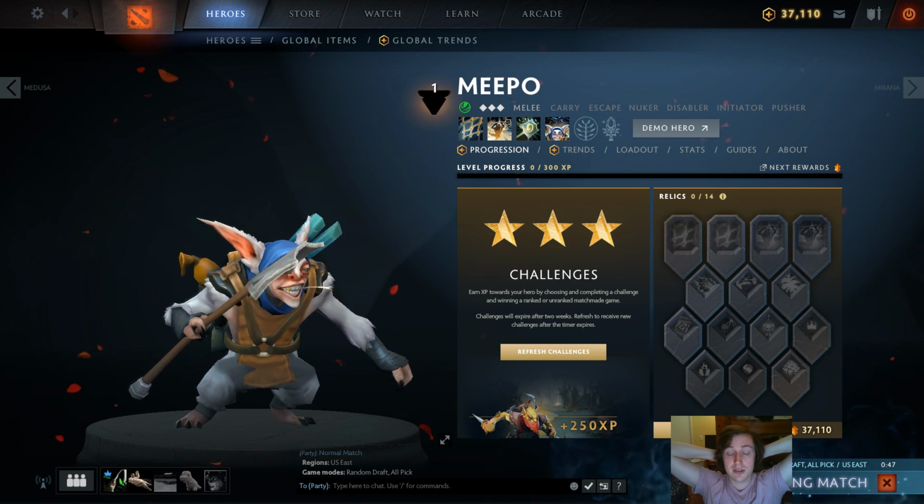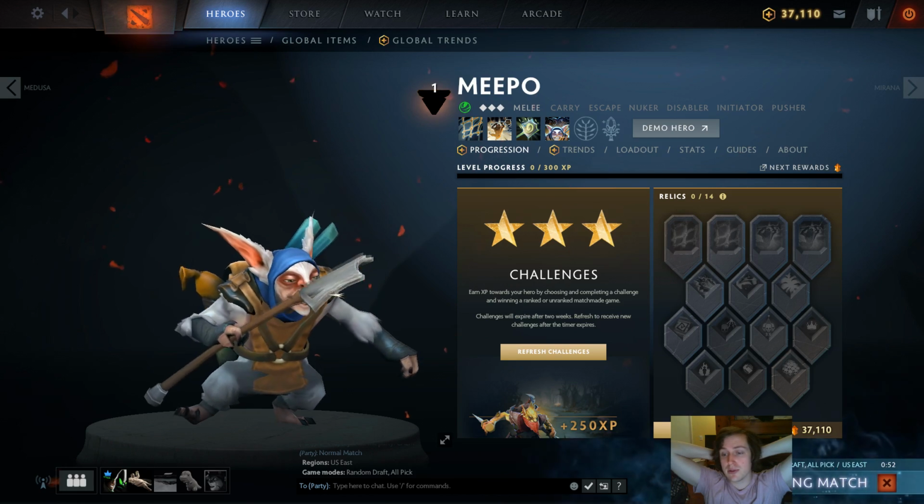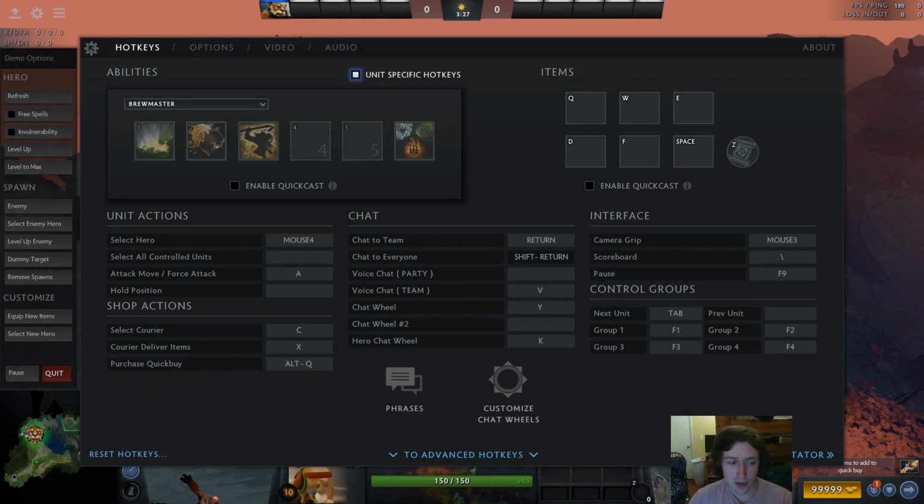Again, options part 2, just more options that I think you should have on in Dota. So without further ado, let's just get right into it. Option number 1, and this is actually a set of options, but you should set up courier hotkeys.